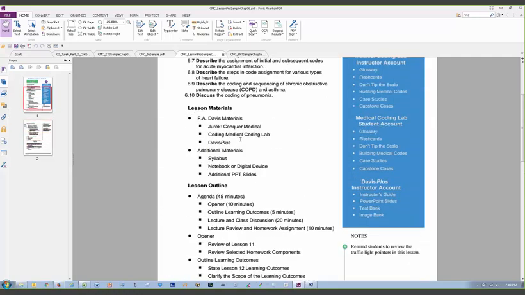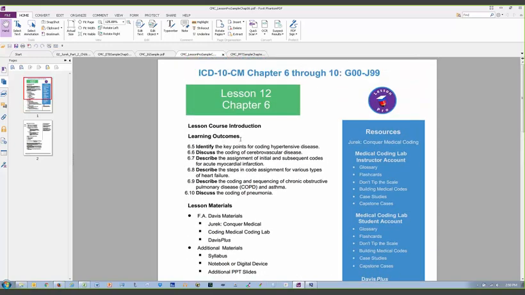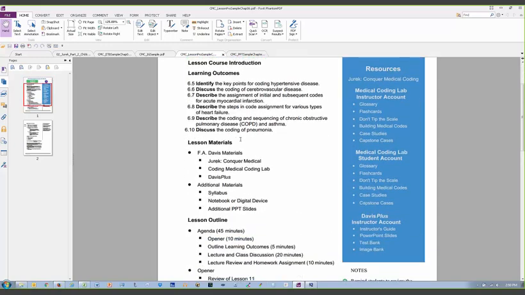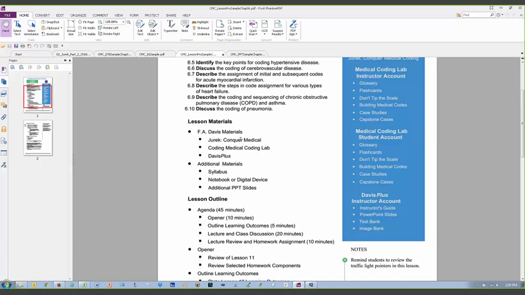So Andy was showing you that it has all the lesson materials. So I just wanted to really point out that part of those lesson materials and what it's showing that you can use is the medical coding lab for each of these lessons.